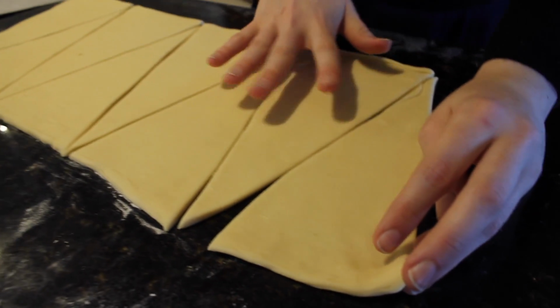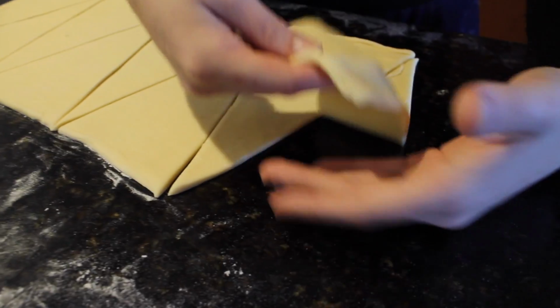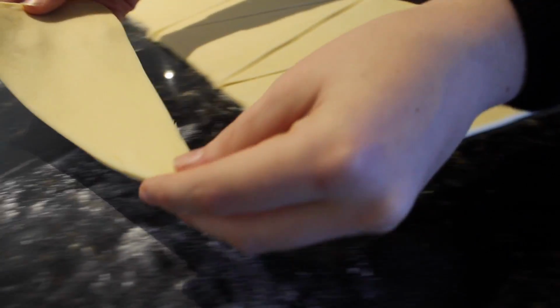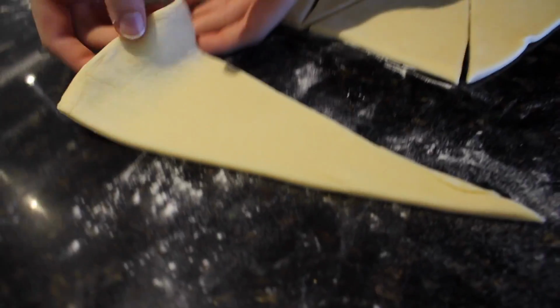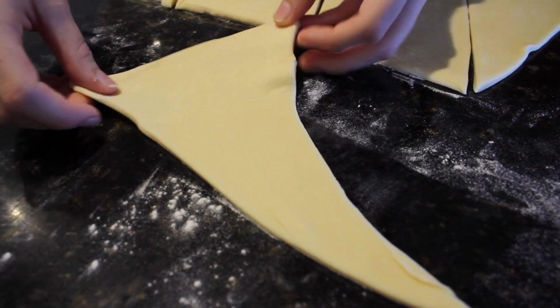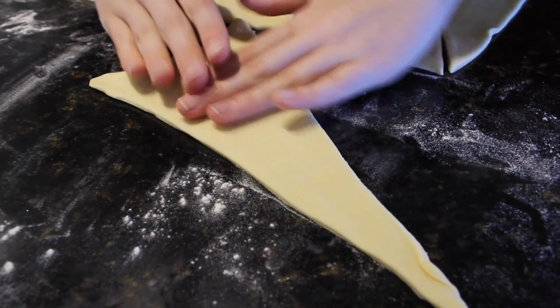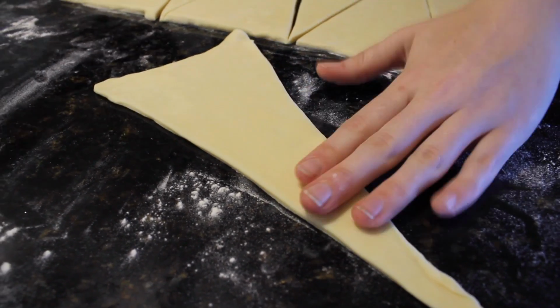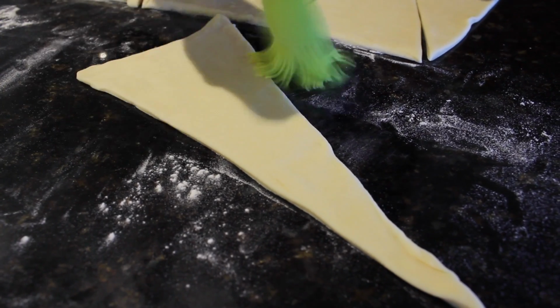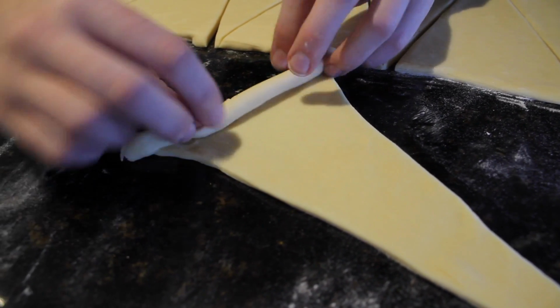So I got about 8 big croissants out of this, more than expected, which is always good. So what I'm gonna show you is how to fold them now. We get our little triangle like this, and roughly pull the dough out until it's roughly equal sized. Oh my God, it looks like pizza. And then what you need to do is just with your pastry brush, make sure there's no flour on it. And then just roll our dough up.